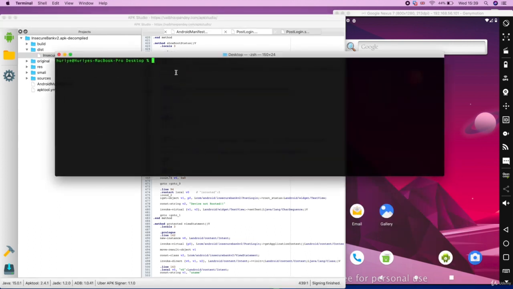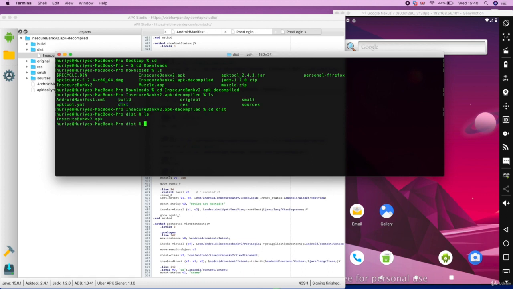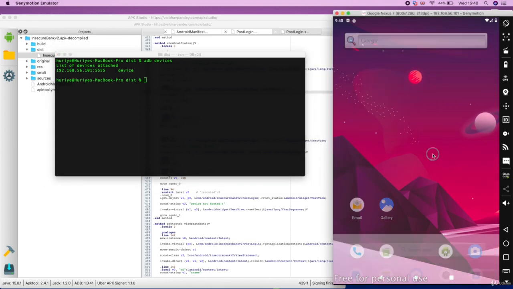Open the terminal screen. Go to the dist folder where the signed APK is. And we'll check the connectivity. All right, so we can install the APK to the device.